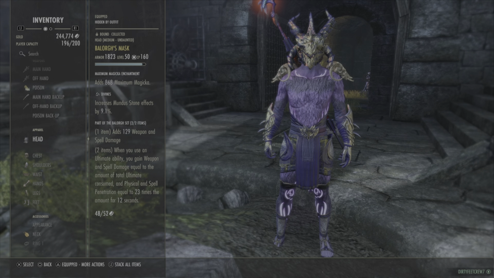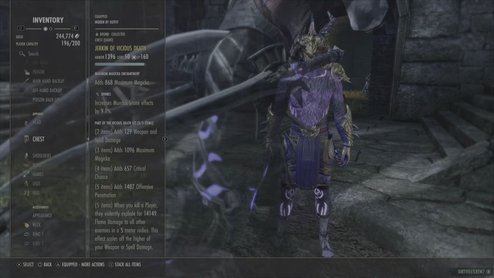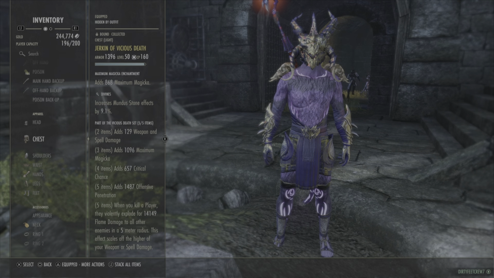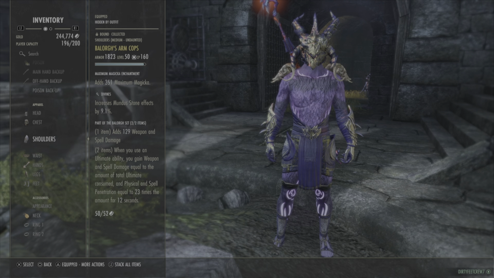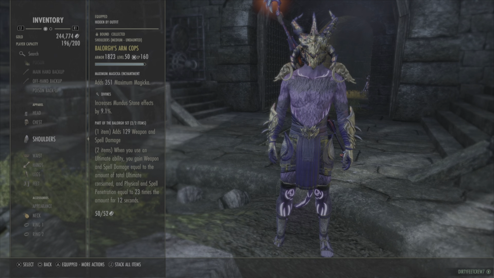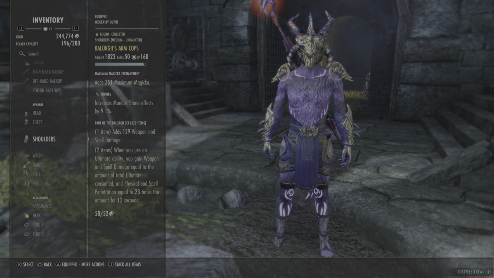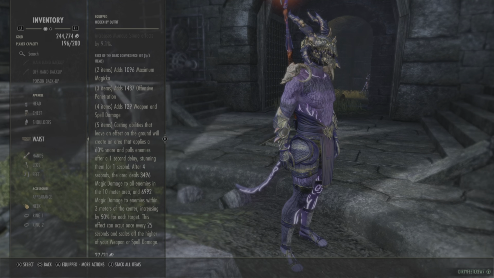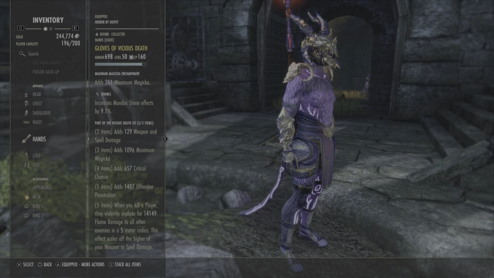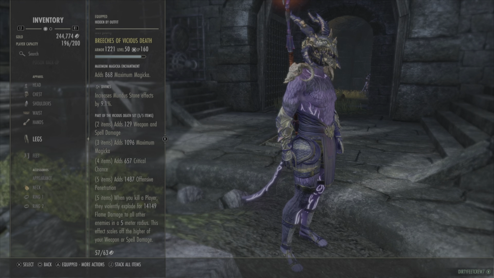Next is going to be a Medium Baylords Divine. Chest of Vicious Death Divine. Medium Baylords Divine. When you use your ultimate ability, you gain weapon and spell damage equal to the amount of ultimate consumed. And Penetration. Sash of Dark Convergence Divines. Gloves of Vicious Death Divine. Breeches of Vicious Death Divine.